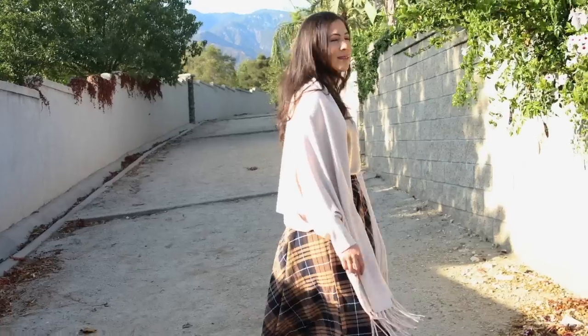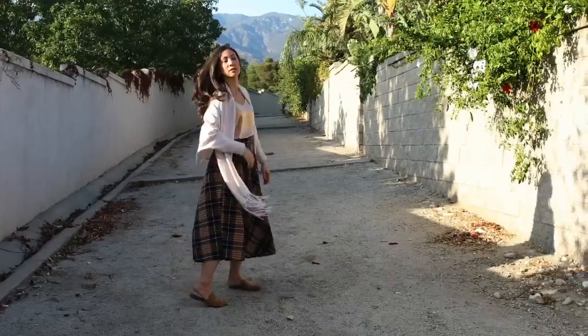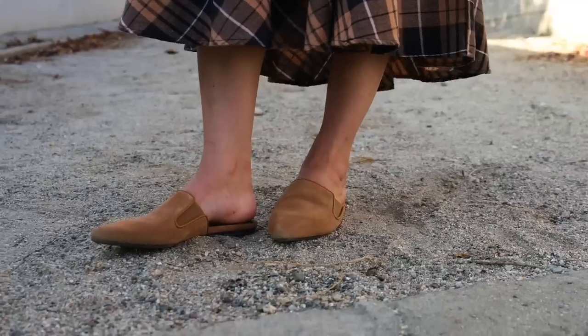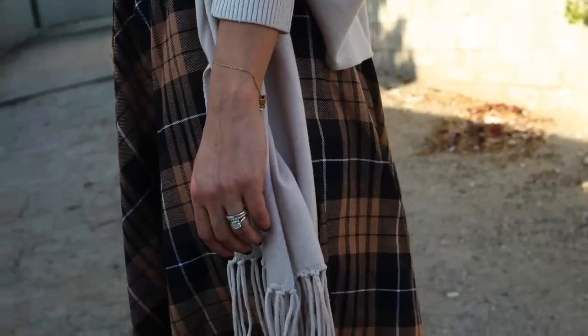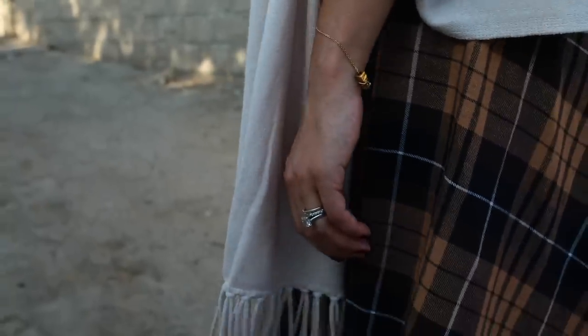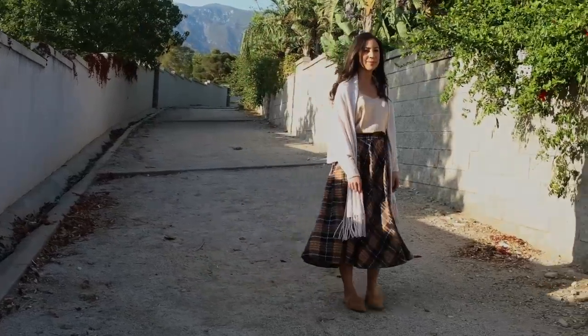All right, going back to the skirt, I'm wearing it with the Lily Silk camisole and the Mercy wrap. And the shoes are by Oliver Cabell. Those are those gorgeous mules. So this is how I've decided to style this particular look. Camisoles are layering pieces. They are in your extras. So this camisole I probably wouldn't wear on its own. I would always wear it underneath a sweater or something of that nature.